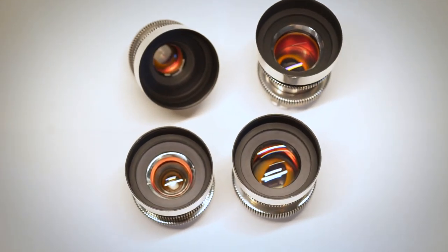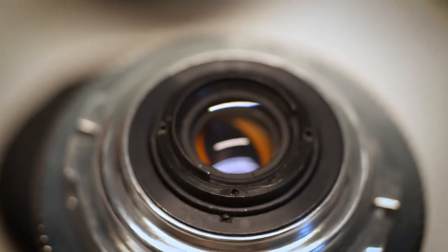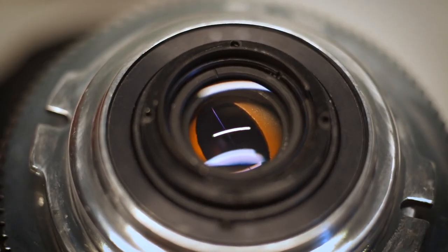Why is Iron Glass so special? Because you can just throw them on your camera and start shooting anamorphic-looking images right away — or "anamorphic," as I call it. And that has huge production value, but for a fraction of the cost of an actual anamorphic setup, and also without the headaches of actually shooting scope.